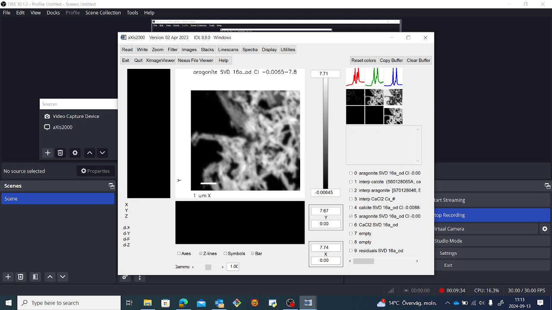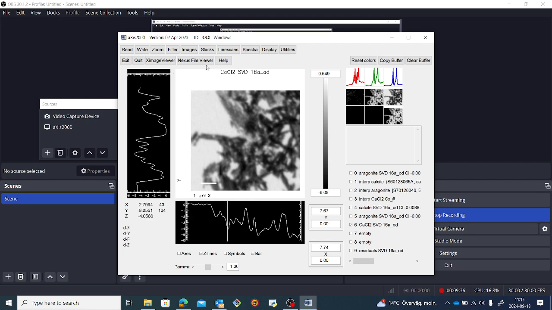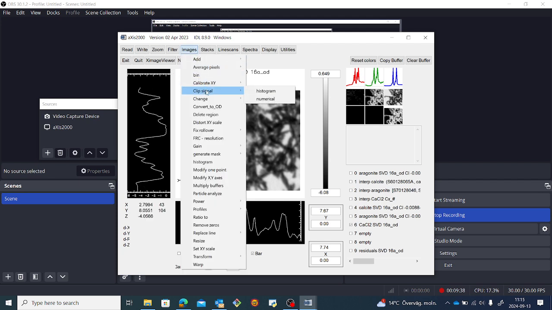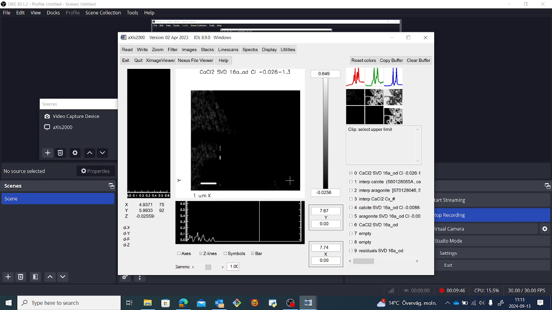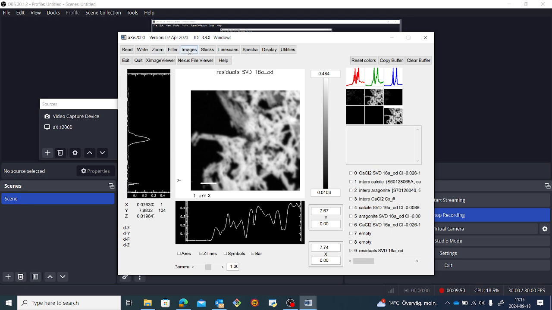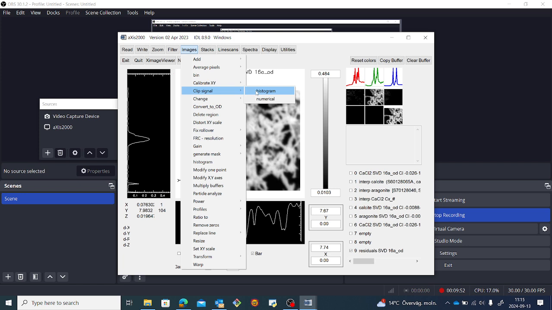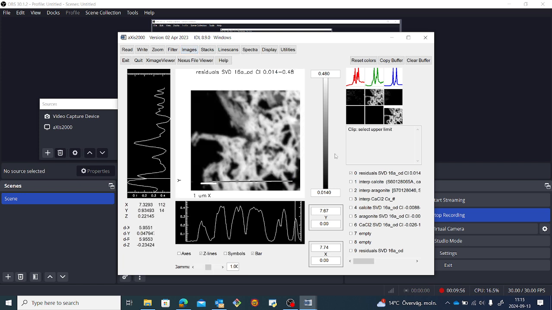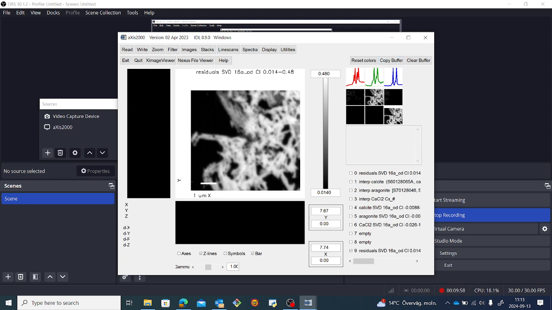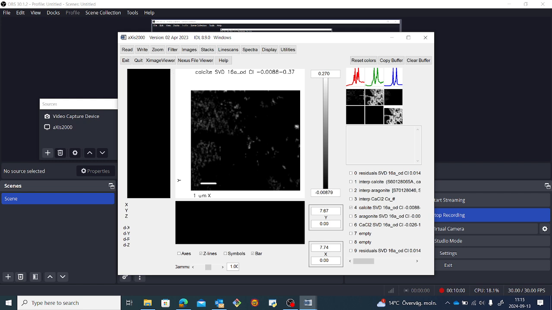I did the same for calcium chloride: images, clip signal, histogram, choose 0 and the upper limit. I can also do the same for the residuals. So this was okay. When you have this 3-component map, you can have more.